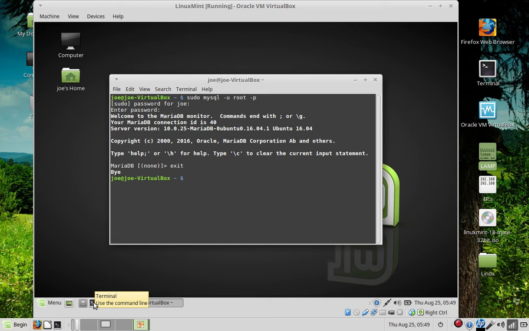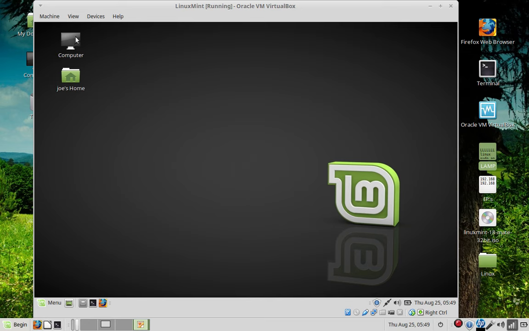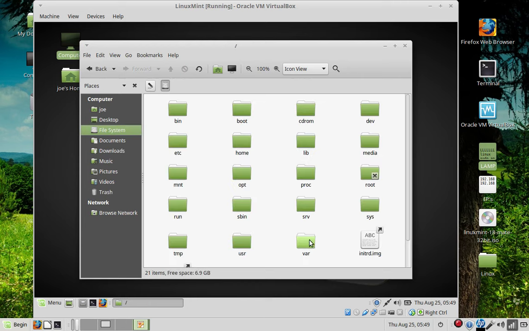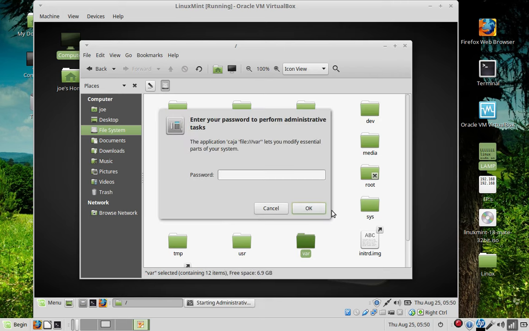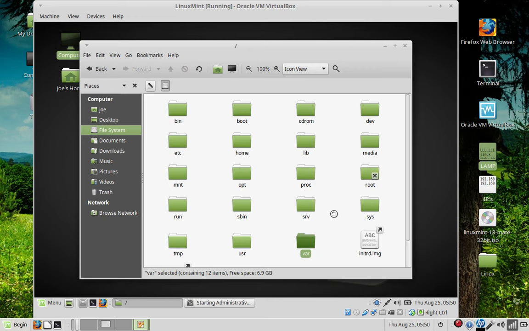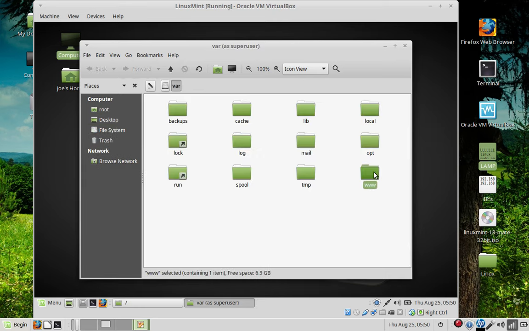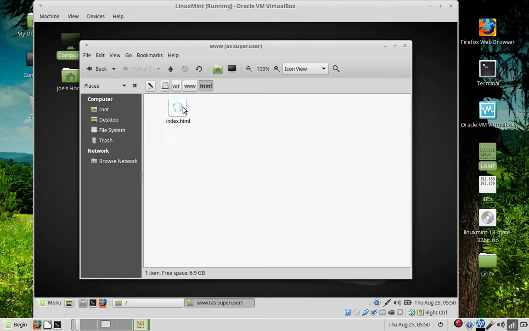Alright, so the MySQL is working, and we restarted the Apache, and everything's installed. Now we're going to test it. Click on the computer, file system, right click on var, go to open as administrator, type your operating system password, click www, HTML.